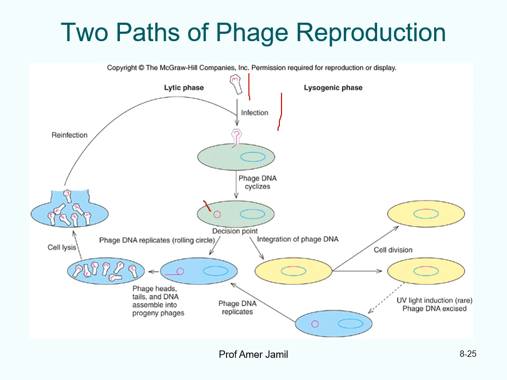And this is lytic mode. Whereas in the other case, it may be integrated into the host genome and go on and on with several cell divisions, several generations. And upon induction by some way, by UV light or something I will discuss shortly, it may be converted to the lytic mode.